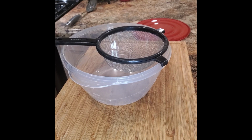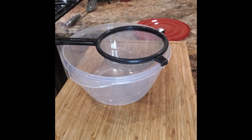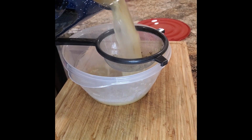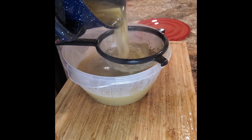All right, our chicken stock's been boiling now for about 3 hours. It's reduced down by half. We've added more. It's reduced down by half again. And actually, I added a little bit more and let it reduce down one more time. So what we're going to do, we're going to strain this into a large container. We don't want all of the bits and pieces of chicken and the carrots and the onions and everything that we put in. So we're just going to pour this through the strainer, let it catch all of the solid matter. What we're really looking for is just the liquid.